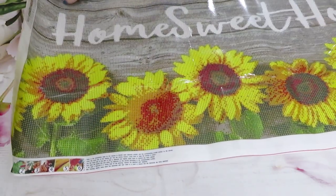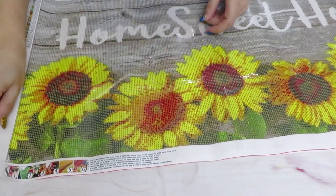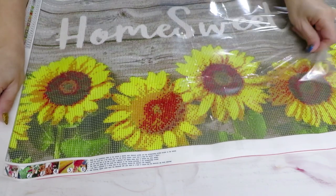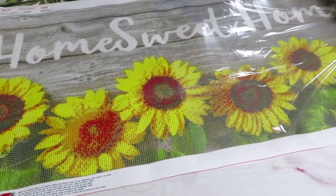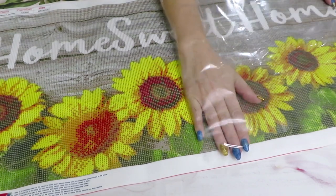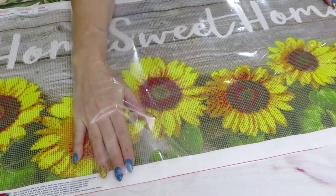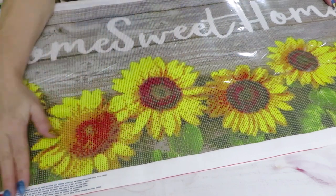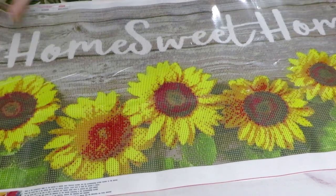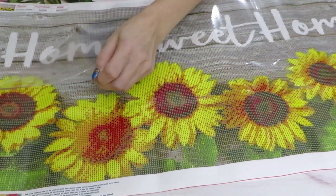What a beautiful sunflowers. Home sweet home. I know lots of people like sunflowers. It's just a cheery flower.